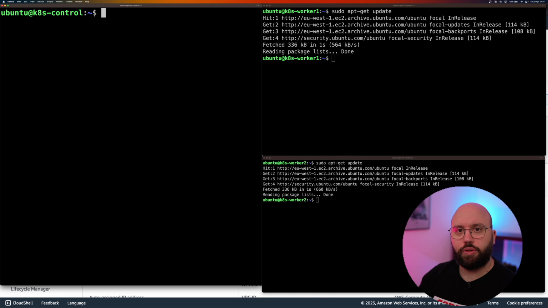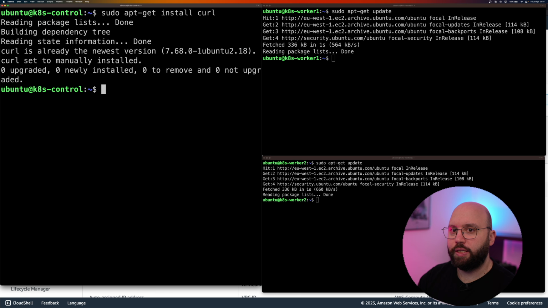So now we need to install some packages. So let's do that right now. So we're going to put sudo apt-get install curl. We can see that curl is already installed. Let's install another one. Sudo apt-get install ca-certificates.